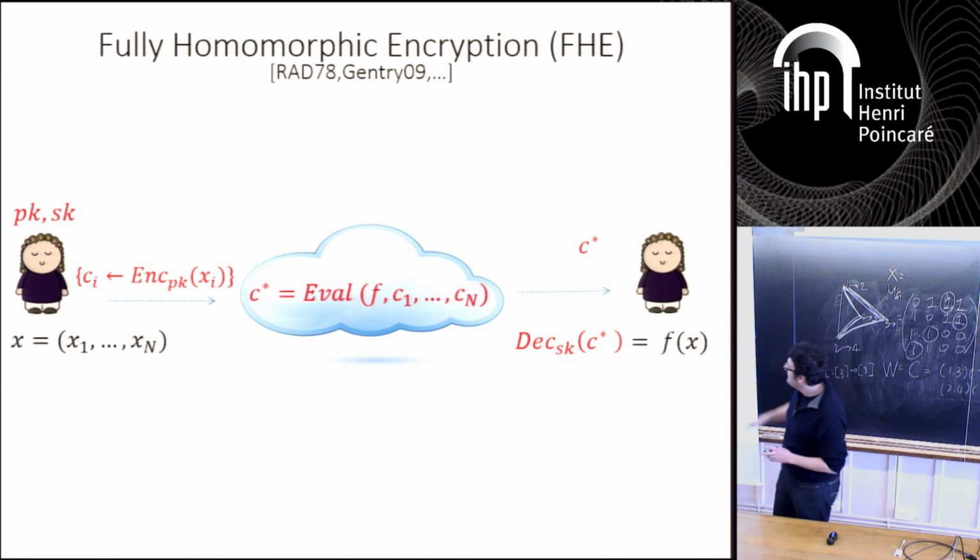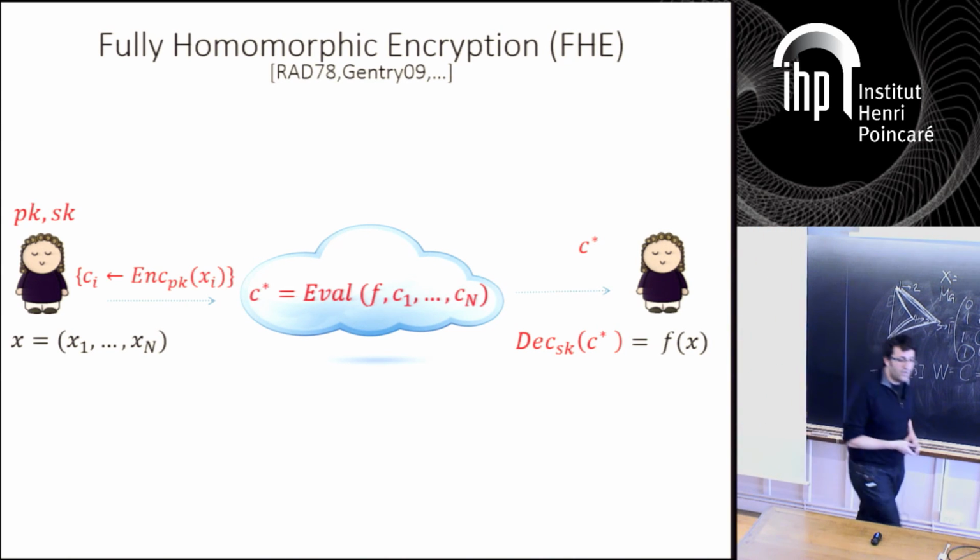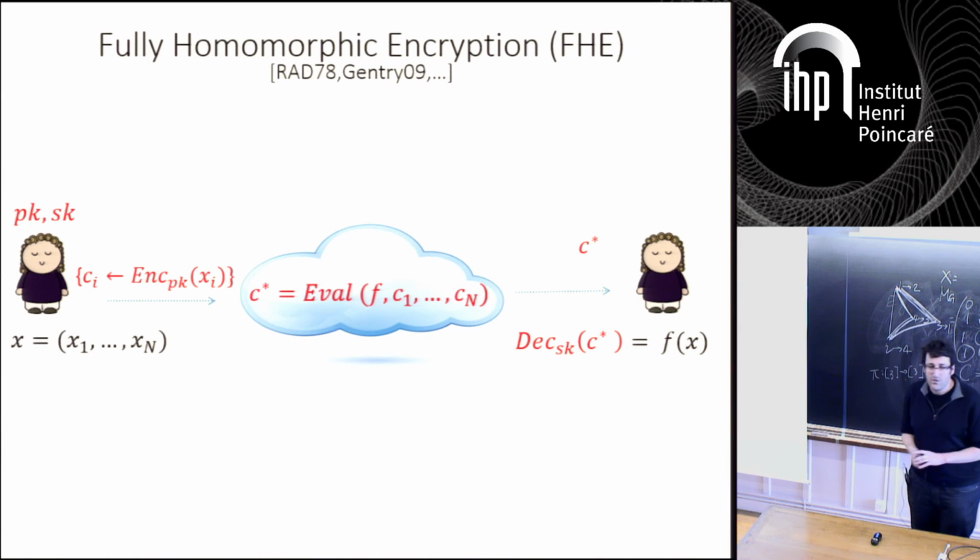The goal here usually is that the ciphertext should be short, much shorter than, let's say, the size of the input data or the complexity of this function. So it's really efficient for the user to decrypt and get the function output at the end. OK, so this is the first primitive we'll look at.